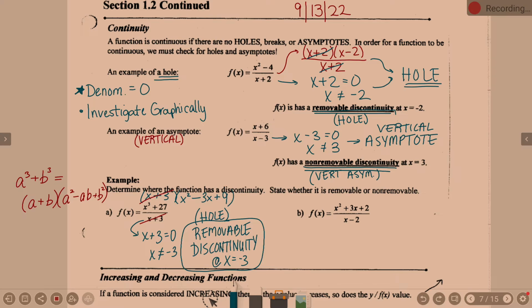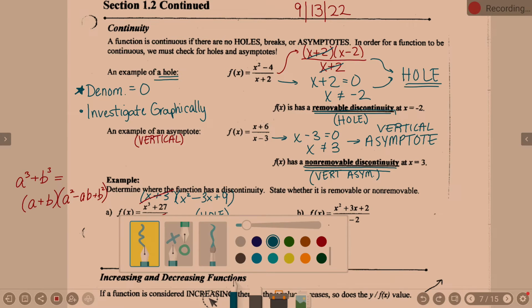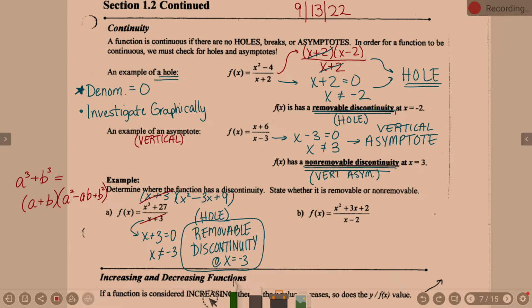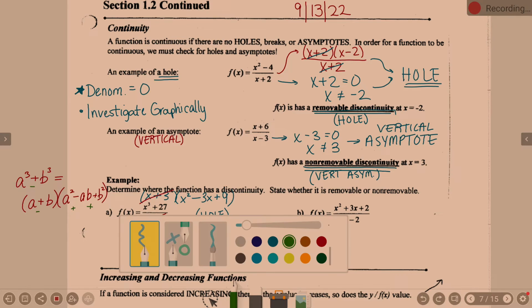Okay. And realize there's also, with a cubed minus b cubed, a slightly different setup, right? If it had been a cubed minus b cubed, this would be a minus b, and this would be plus ab there. Those are the signs that change. This guy still says plus. Everybody else is the same. Okay, in case you're curious. Okay, B.